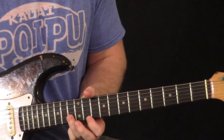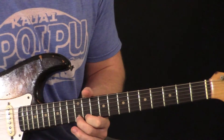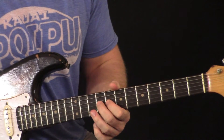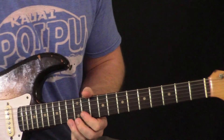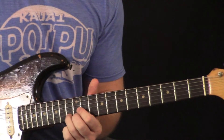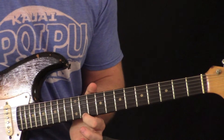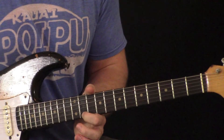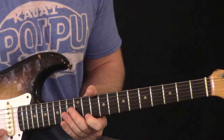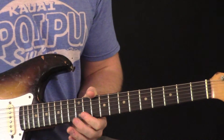Now immediately come back down on your first finger on the first string and walk it up to your ring finger. Right here we're also getting that same major third that we got earlier. We walk it up on the first string, then do that same roll back. Finally, end the lick by coming back to your first finger on the first string, bend it slightly up, and cut it off. The way I cut it off is to come back down on the note with my pick.